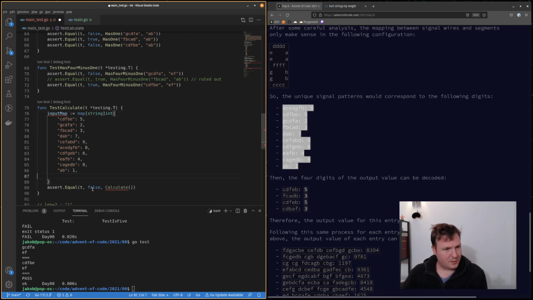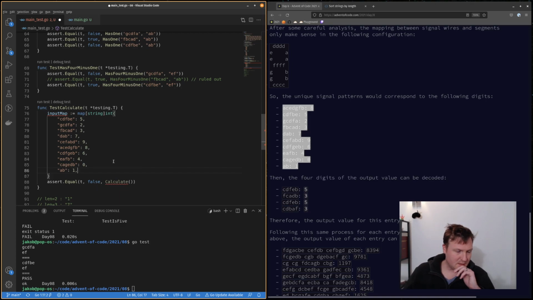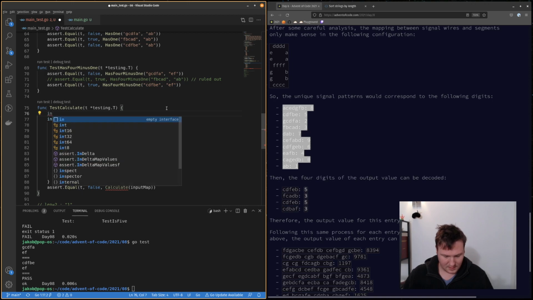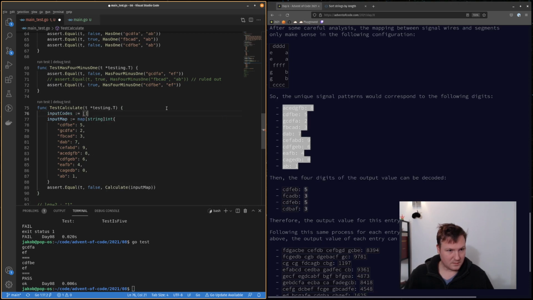So here's the map that I would have created based on that, right? I'm gonna do the whole thing. Input map, and we're also going to have input codes. It'll be a list of strings.